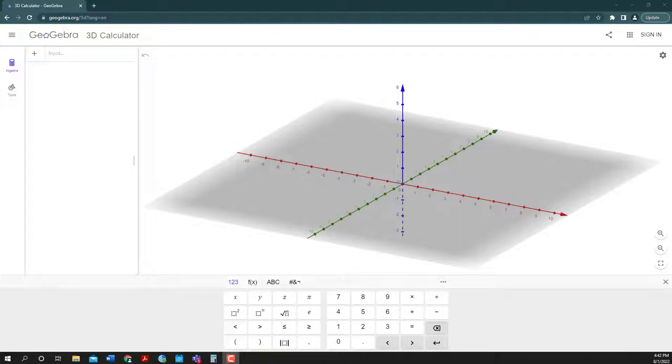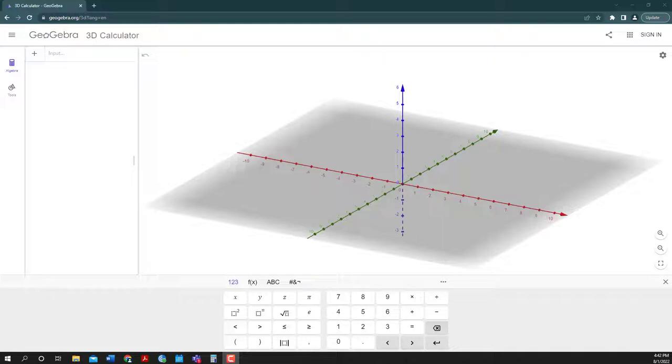In this video, I'm going to show you how you can use GeoGebra to create some of the surface plots that you saw in your textbook. Now, your textbook does go through a couple different types of plots to visualize functions with two independent variables, including heat maps and contour plots. GeoGebra isn't going to make those, but it will make the nice surface plots.